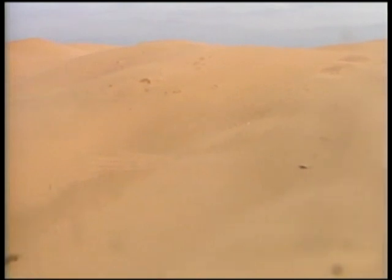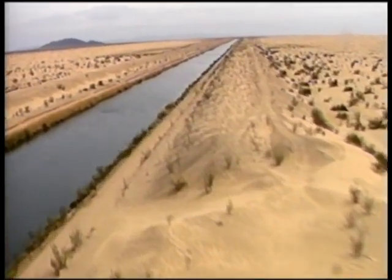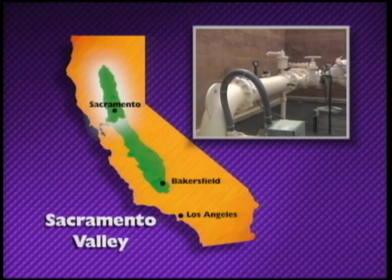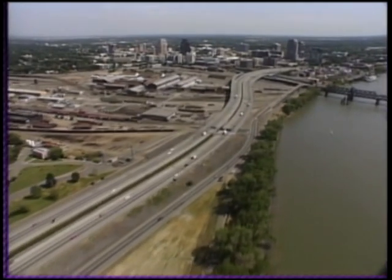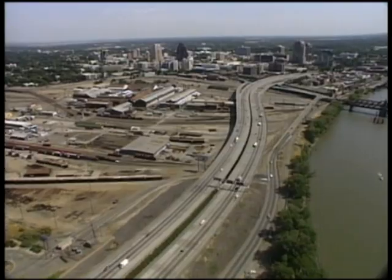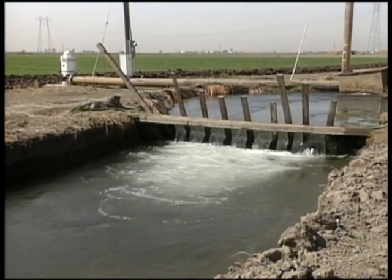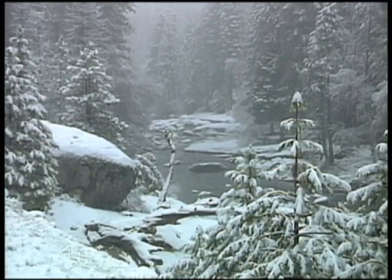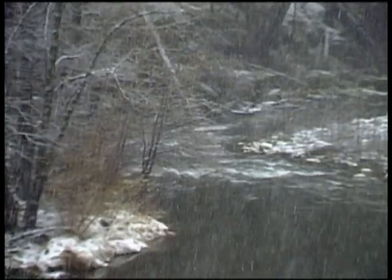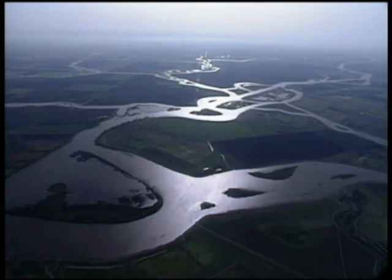Water practices vary throughout the state because each area has different water needs and resources. Most cities in the Sacramento Valley rely heavily on groundwater for their municipal supply. An exception is the city of Sacramento, which relies heavily on surface water. Although Sacramento Valley agriculture also uses groundwater, it relies heavily on the normally abundant surface water supply, which comes from rainfall and melting snow. This abundance has delayed the need to consider formal groundwater management.